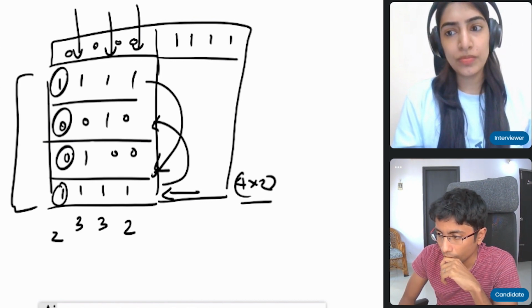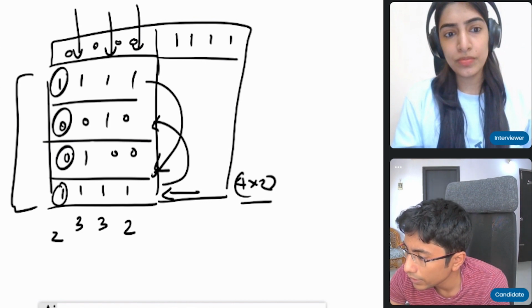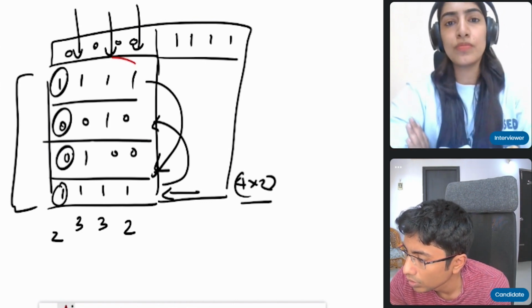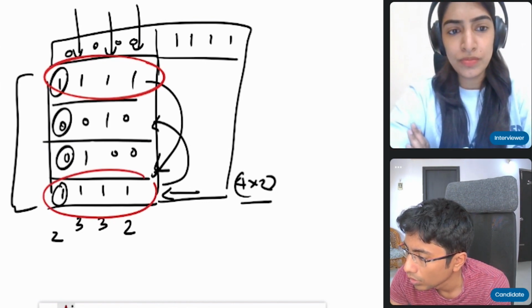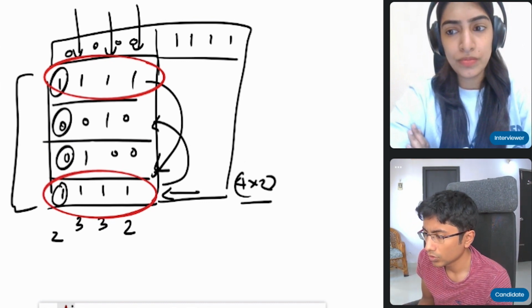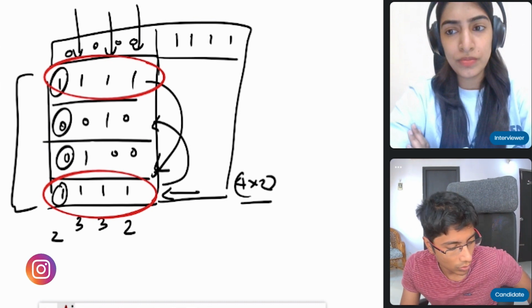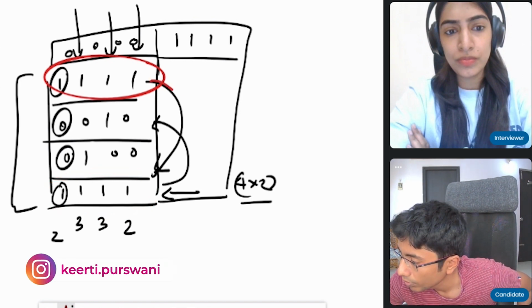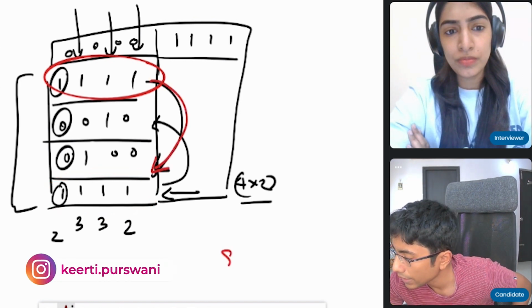The maximum area that we can get is, in this case, this row and this row. So actually, with a single row swapping here, the maximum area is 8.